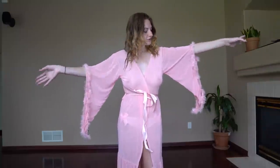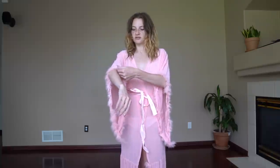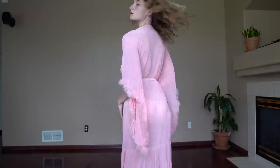I think it is so gorgeous and pretty. Even though the quality is honestly that of a costume, it's pretty bad, I still like the look overall that it gives. I mean, that droopy, elegant house lady look is still there. The quality of the mesh itself feels pretty good. It's airy, it's not itchy or anything. The feathers, for that matter, are not itchy either. It feels fine, it's just that, obviously, it peeling off is not okay.